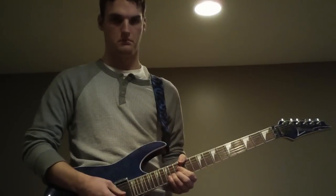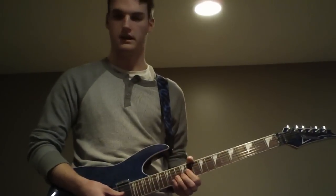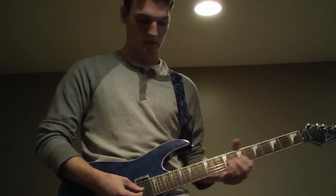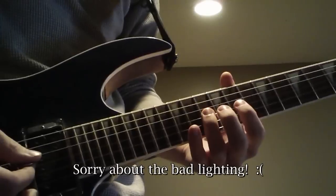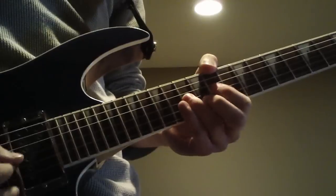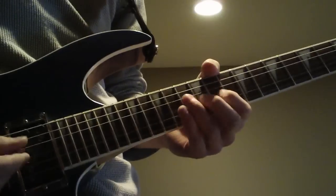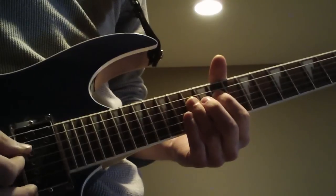You play those, and then you've got to bend it up again and then bring it back down right away. That can be kind of tricky, so you've got to be careful. Then you play this little run going down. So we've got a 13th fret, G string — 13, 11, up to 12 on the B string. It goes 13, 11, 12, 13, 11 again. And 13 on the D string.